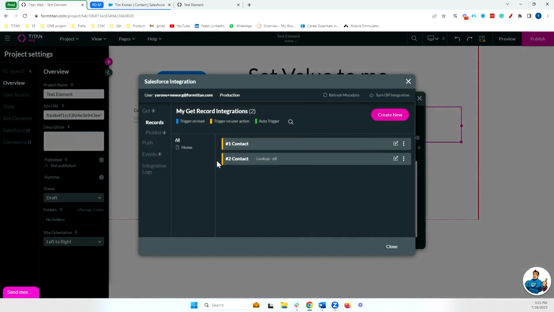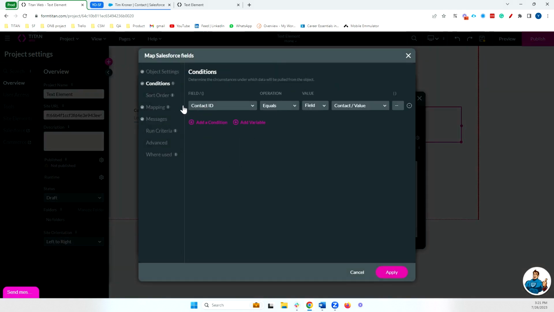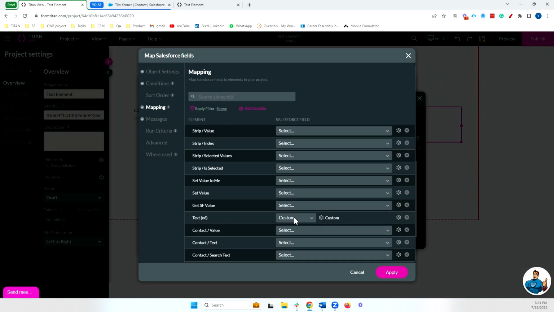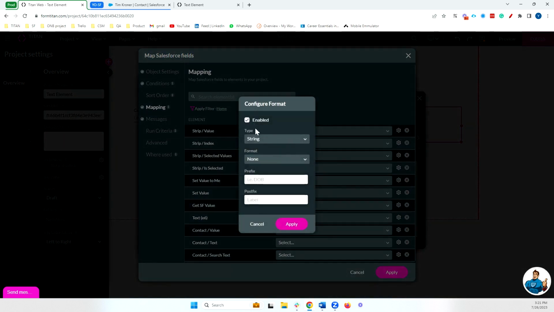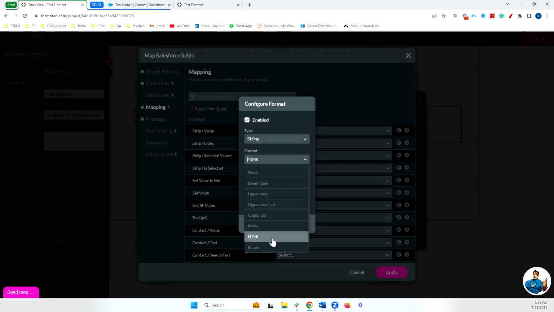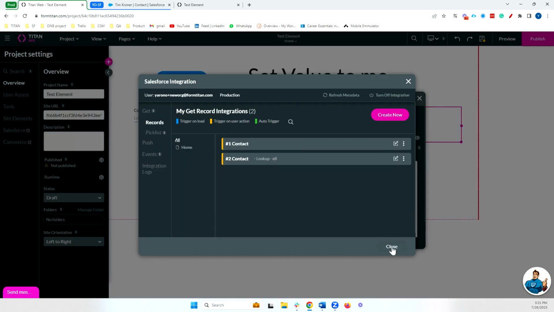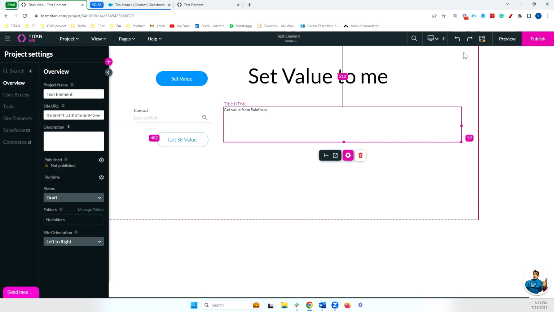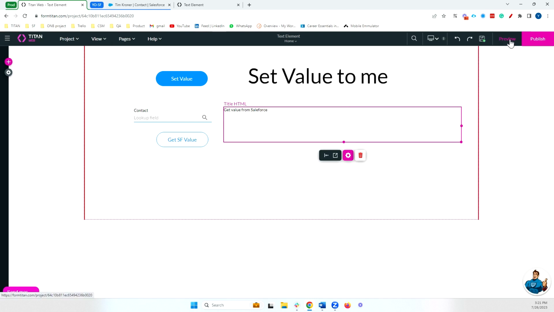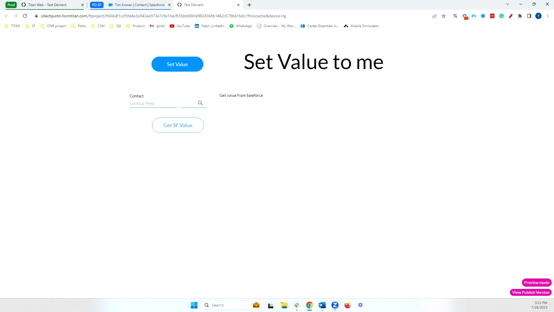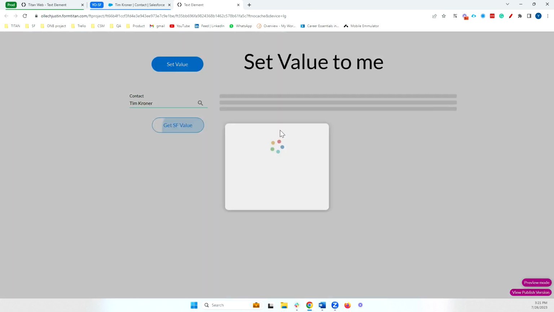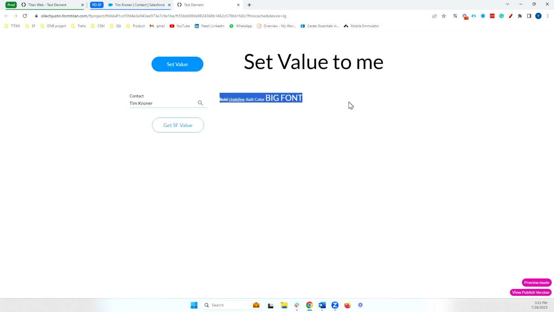Now I can head over to my Salesforce get, and instead of pulling in the full name here or some kind of custom, I'm going to bring in here the rich text field from my contact, and I want to make sure that when I bring it in, I'm formatting it. This is very important. I need to format this as HTML when I bring it into my project. So I'm bringing in HTML, and I've configured HTML on the element itself in order for it to accept HTML values. So if I preview this now, and I run my get, notice I get the rich text from Salesforce with bold, underline, italics, color, and whatever rich text abilities I have in Salesforce.